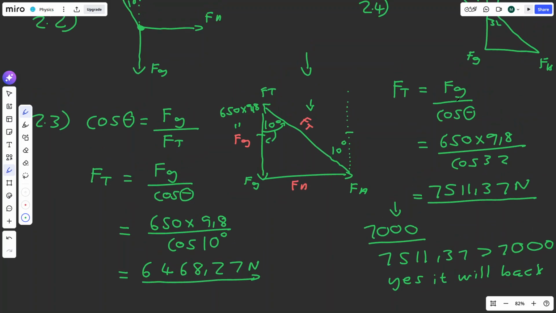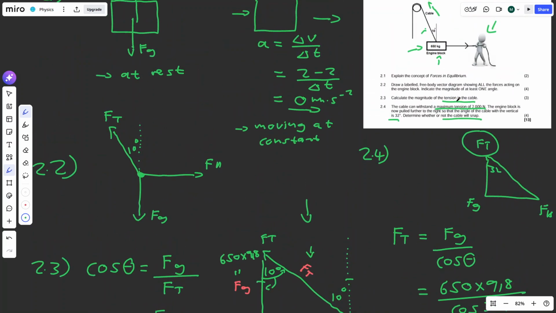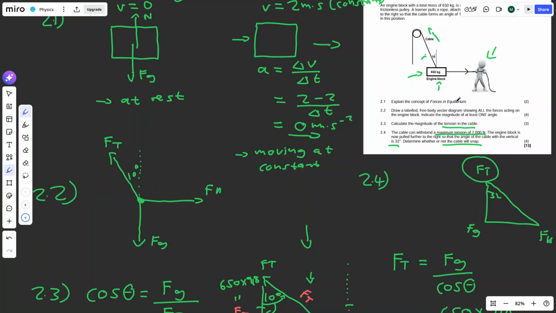Okay. So in this session, we went over this scenario where we have an individual pulling a block. We drew free body diagrams identifying all of the forces acting on the block. And then we found the tensional force. Okay. And we also covered another case where the angle between the cable and the vertical has been altered. So what does this tell us? That if the angle increases, the required tensional force will increase. And that is basically it.